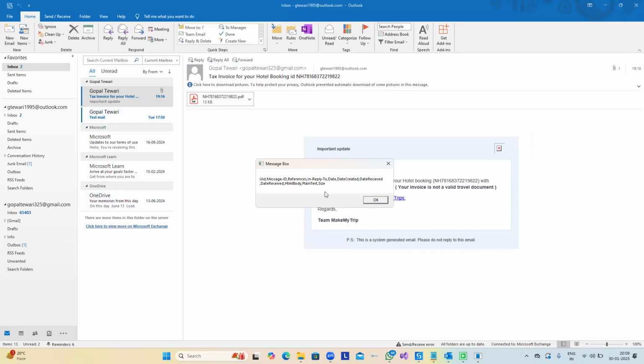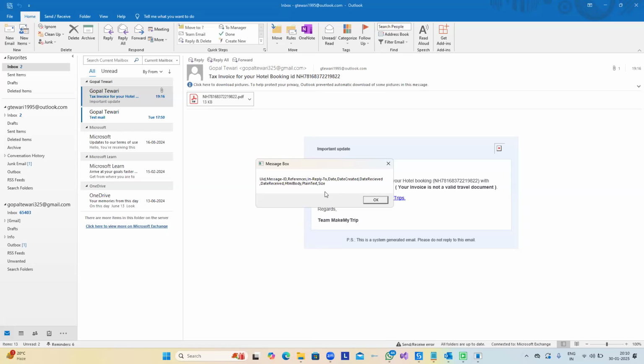The message box which you see over here shows the keys present in the header section. The first thing you see is this UID, which is your message ID, provided by the application, server, or mail provider, whichever you are using. Let's suppose you are using Gmail. Gmail will provide a unique mail ID to each mail, which they call UID. Outlook likewise provides one unique ID or message ID to each mail message, which they call UID or message ID.